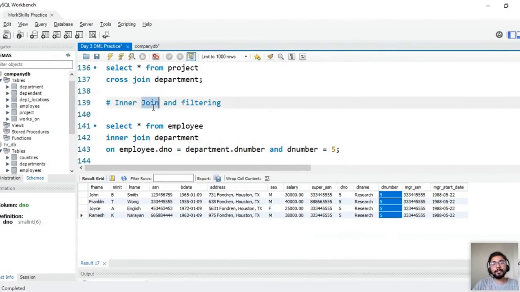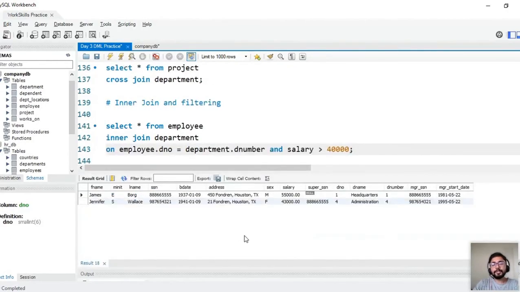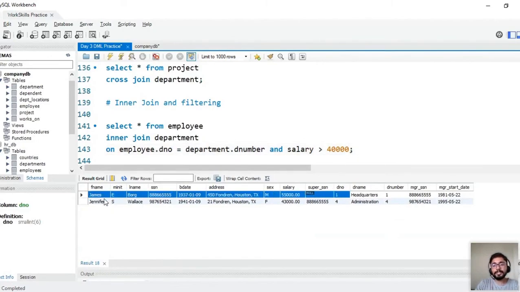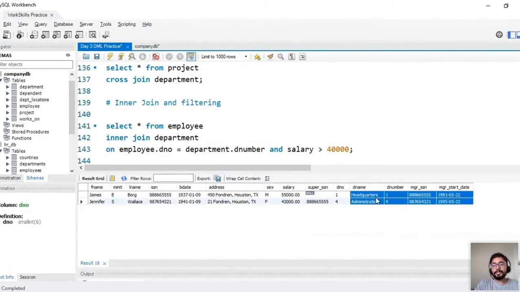So whenever you are doing a join operation, instead of just writing the condition using which you are joining the tables together, you can also write some filter conditions after that. So in this case, one filter condition that we are applying is that the department number should be equal to 5. If you don't want to work on the department number, let's say you want all the employees whose salary is more than, let's say, 40,000. If I execute this query now, it will show me all the employee details, and the details will be printed from both the tables. Please see here that the columns in the output are coming from both the tables. So these initial set of columns which I highlighted are coming from the employee table, and these set of columns here are coming from the department table.